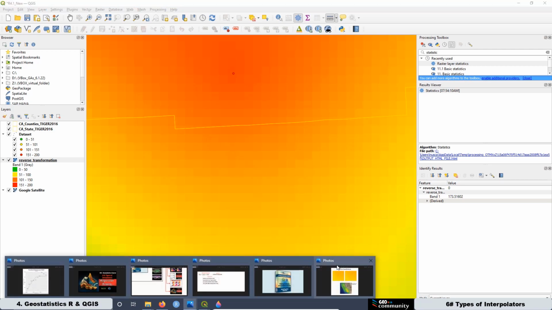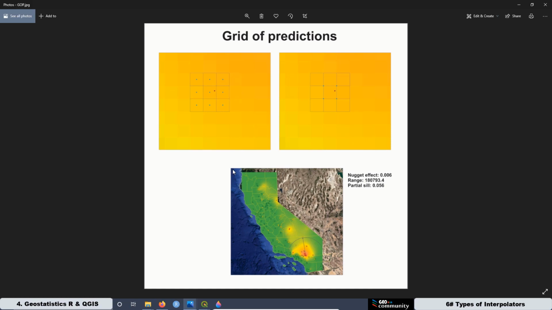When we calculate the predictions using ordinary Kriging with this grid, we calculate the prediction at the middle of the pixel. But as you can see, the sample is not at the middle. There are some differences. This one is over here, but we made the prediction at the middle of the pixel.